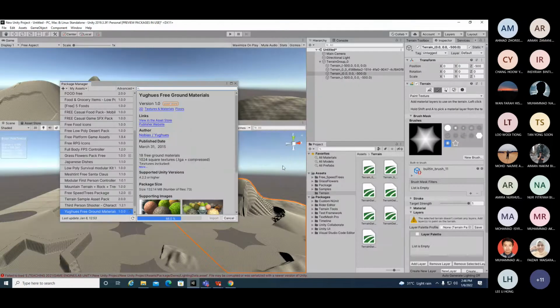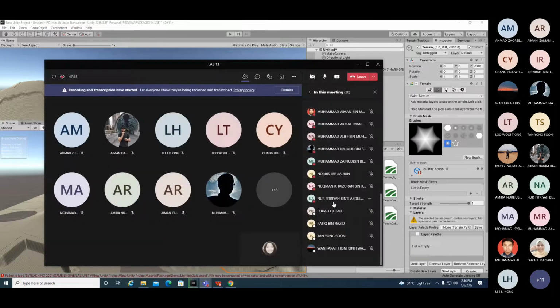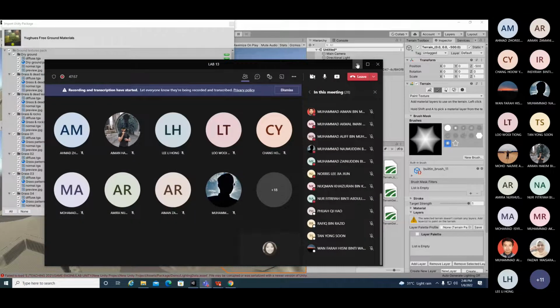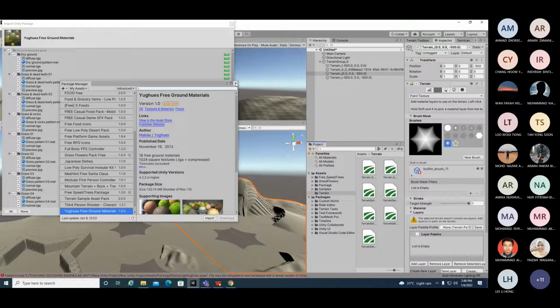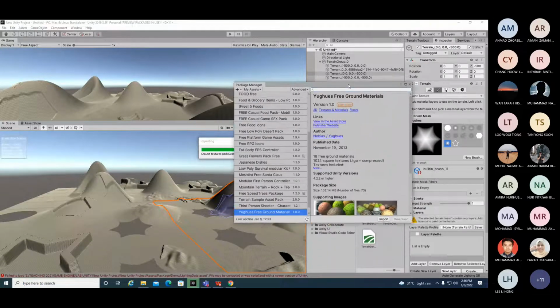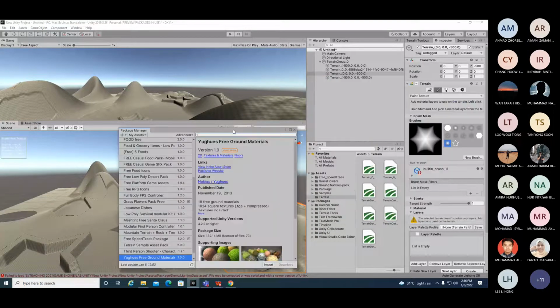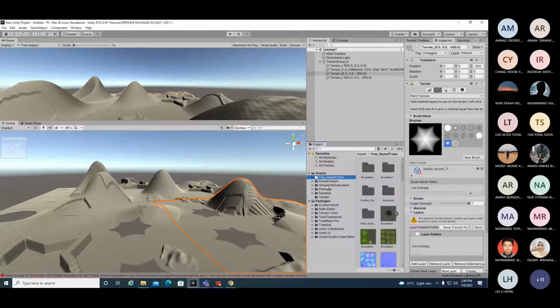Okay, what's wrong? Cancel. All right. Import. Okay, right, so we have all our assets here.